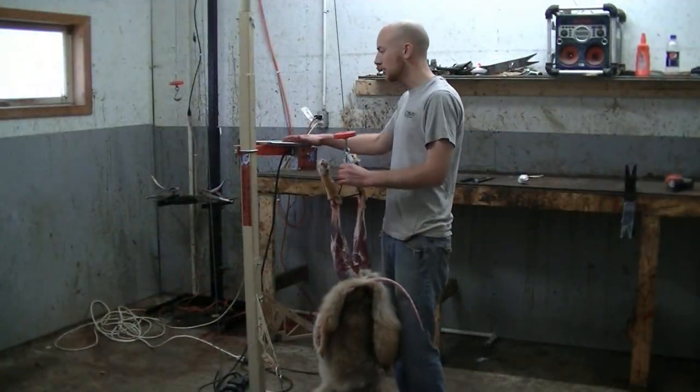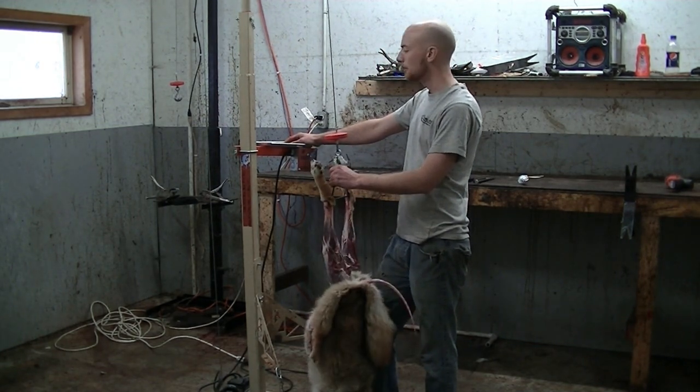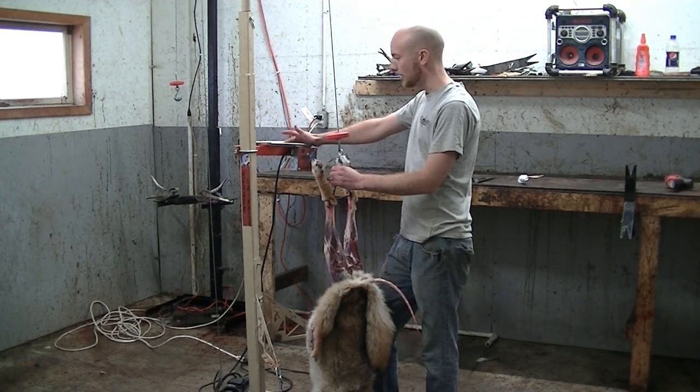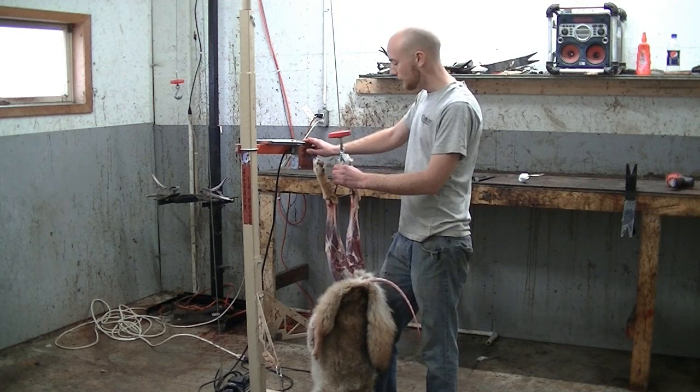This is a skinning machine that was given to us by Hair and Outdoor Products to try out, and I'd like to say we've been pretty impressed. It's just a standard skinning machine. The thing I like is this mount here. I can set my knives and my steels on. I like the switch being right here.